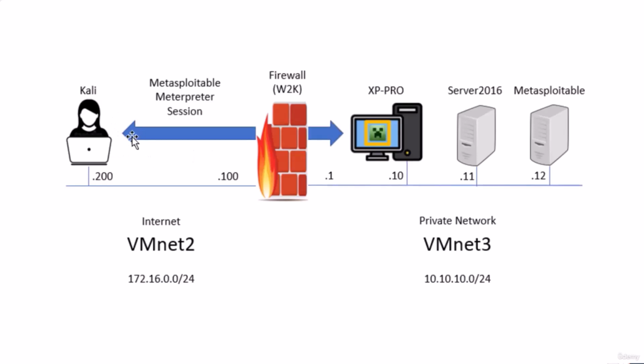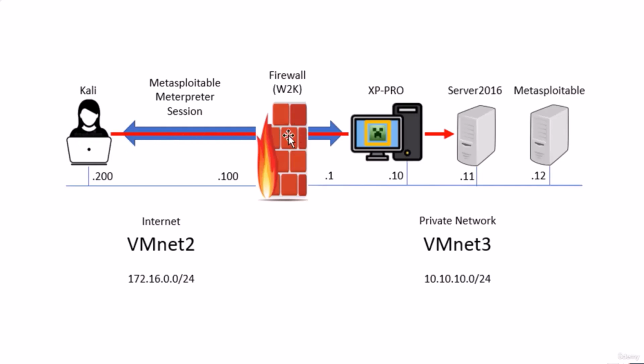And when that connection is made, you will have a two-way Meterpreter session. Started by him, but connected to you. And now this is where you can communicate. This is where we can tunnel through via the Meterpreter session. The Meterpreter session will act like a pipe. It has a connection through the firewall because the guy on the inside started it, so the firewall allowed it.